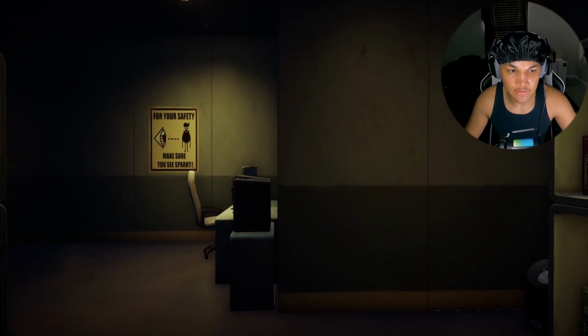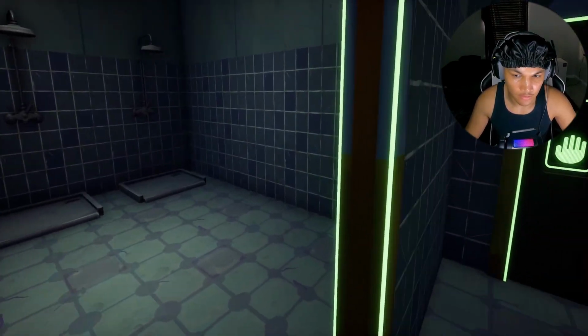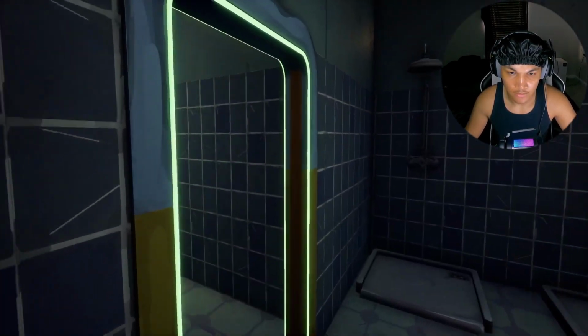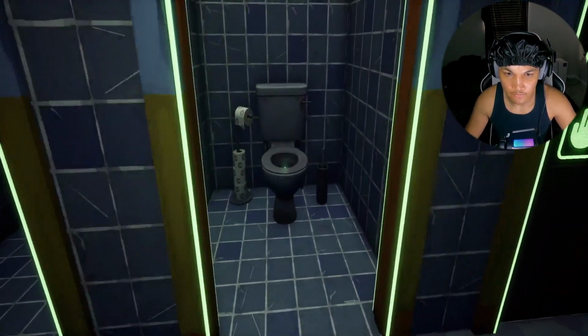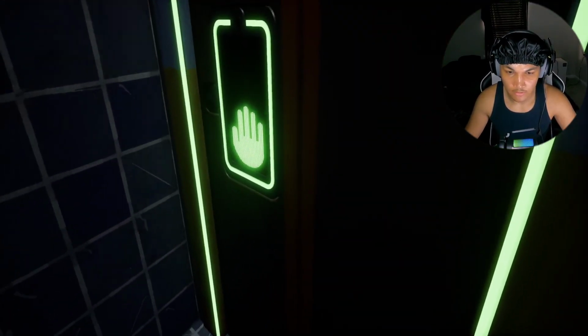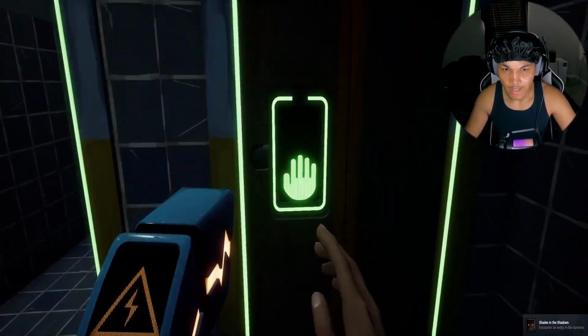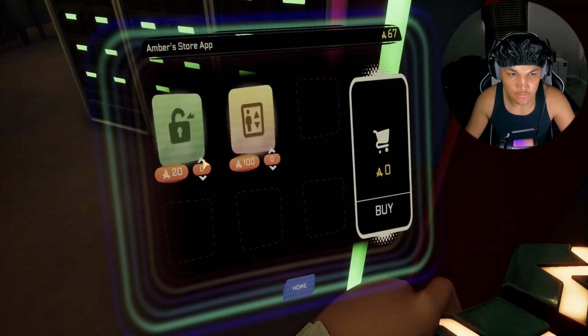For your safety, make sure you see Sparky. Yes, sir, we got money. We got the moolah. Oh, so we just... Ooh, what just happened? I'm not opening it. I'm not opening it. I probably should have opened it. Yeah, nah, we're gone. We need one of these.